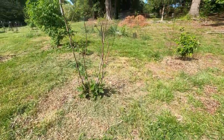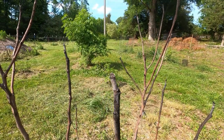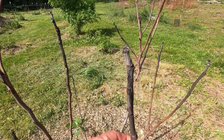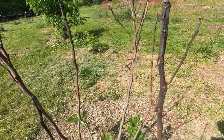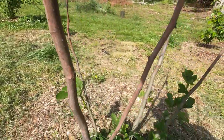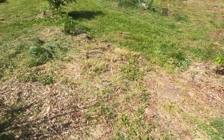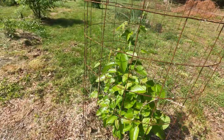The figs took a lot of damage this February. We had a cold snap after everything started coming back to life because it was so warm, and then all of a sudden we had this cold snap and these figs took a lot of damage. But they're coming back now. I was hoping to have a little more of a crop off these this year, but with that cold snap I don't think it's going to happen. That's okay though.